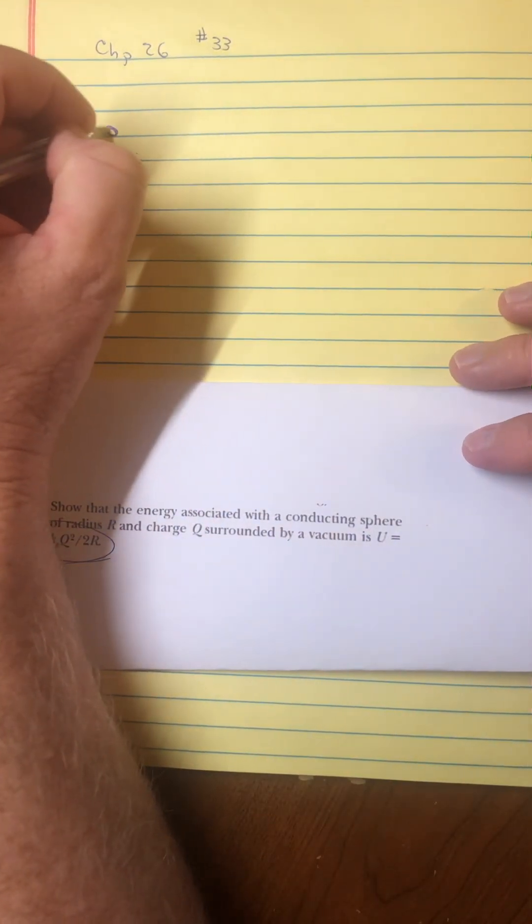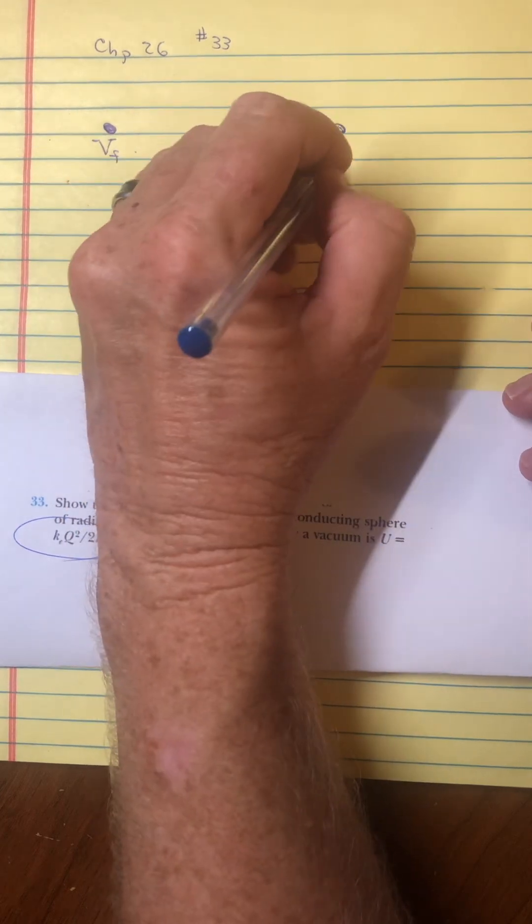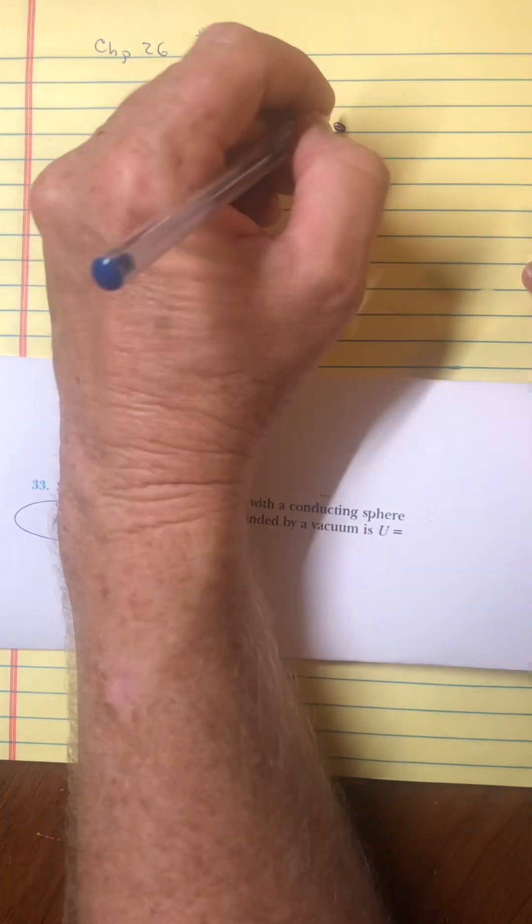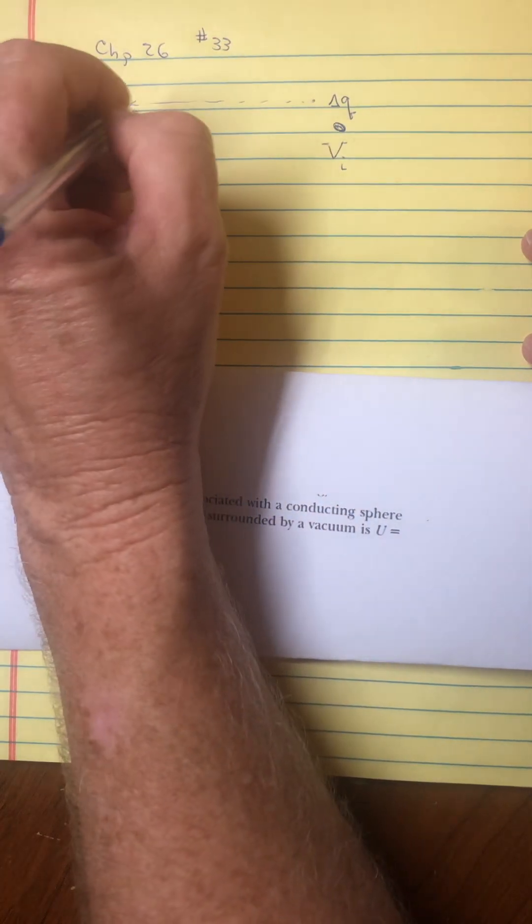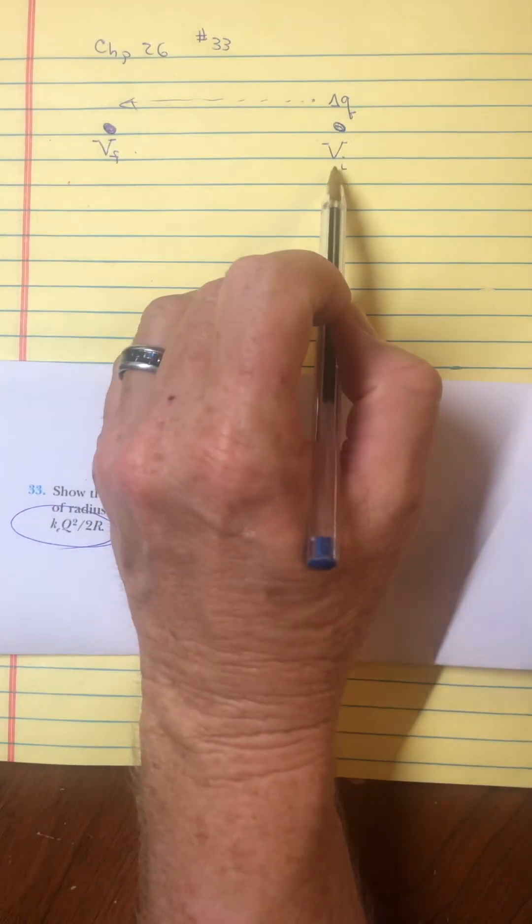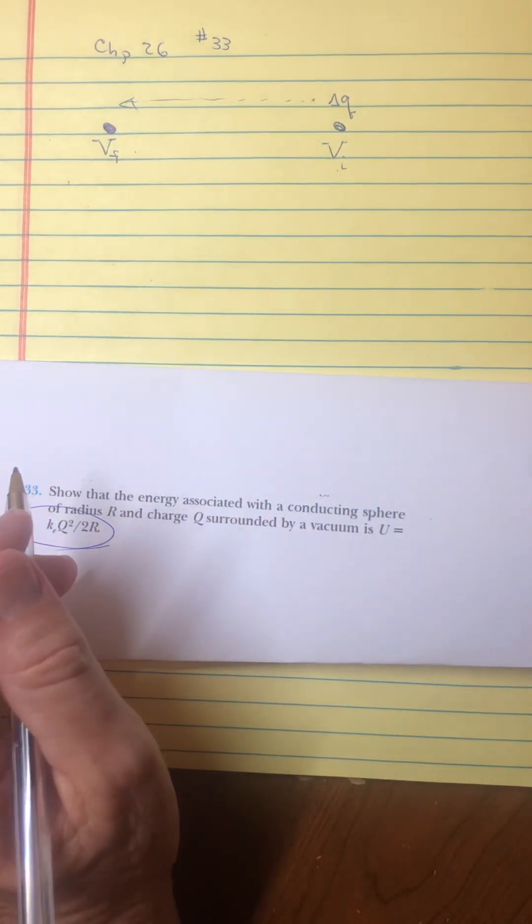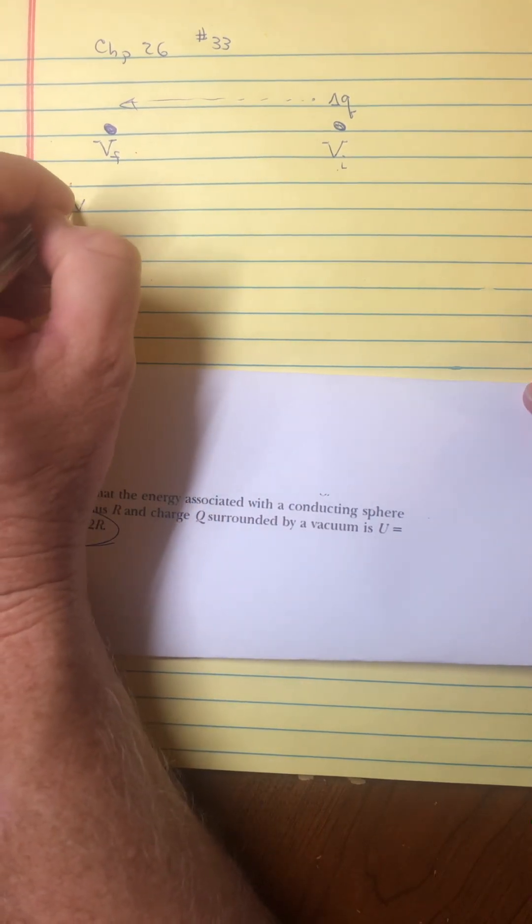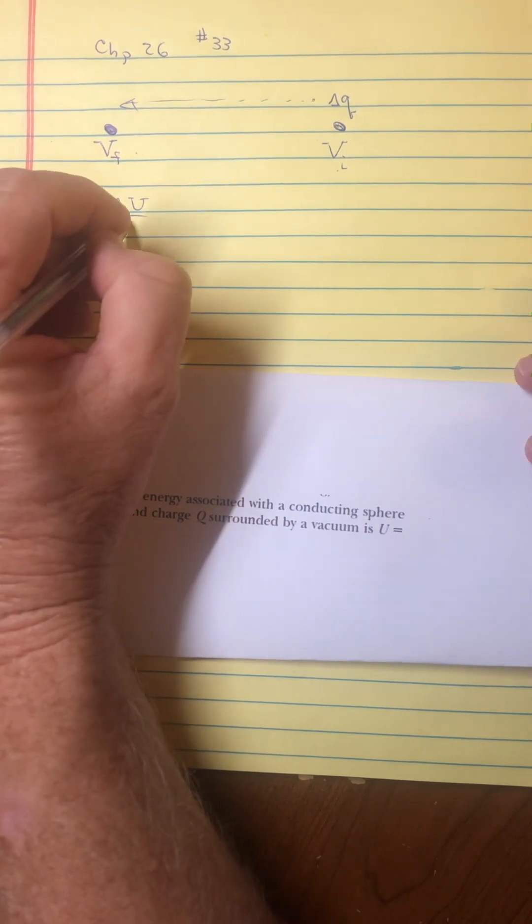I'm going to start this way. If I have some point that has some final potential and some other point that has some initial potential, and then there is some little charge, let me call it dQ, and we move that from the initial to the final, how much energy would that take? We learned that the definition of the change in potential is equal to the change in potential energy divided by that charge.